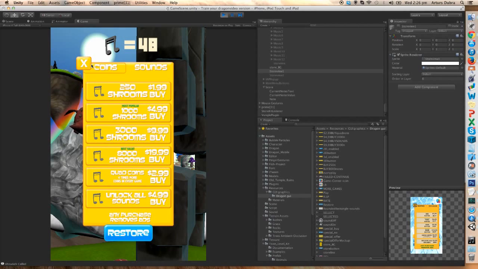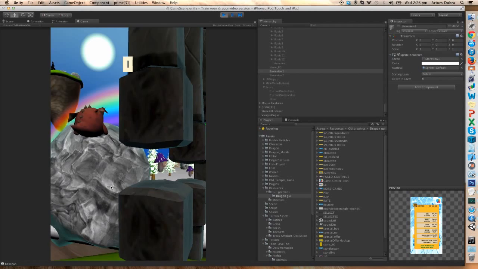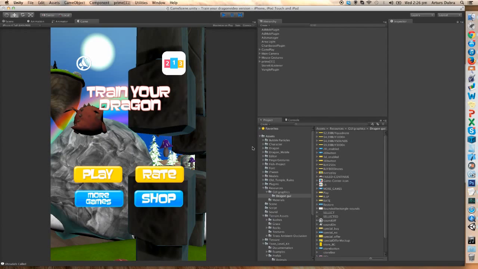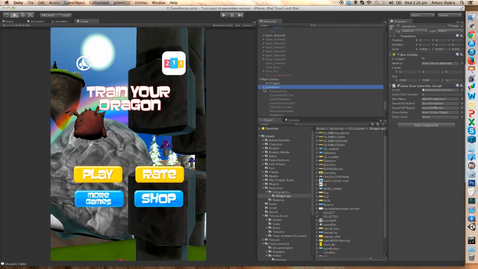Once we finish changing all the graphics, I will show you where to change those as well. So now we move on and change the graphics on game over screen.